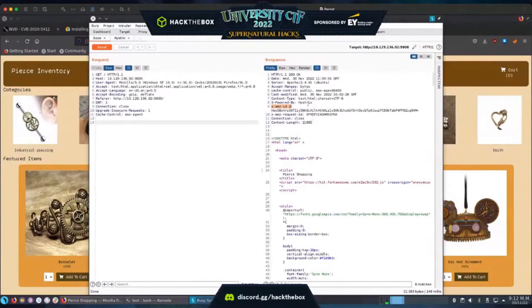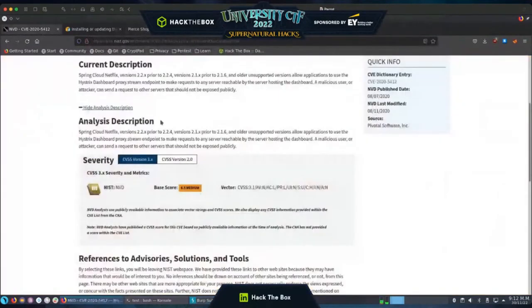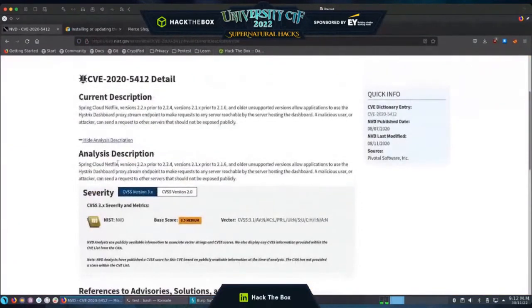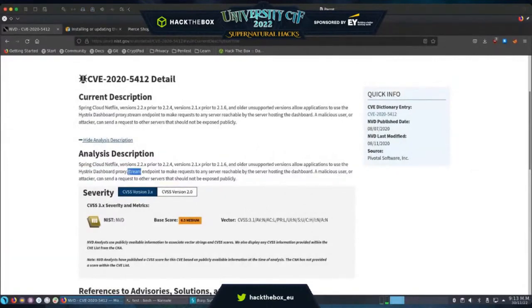And we can try to find some vulnerabilities in Hystrix just by Googling. And right off the bat, we can find this one, and this is the main part of it. Certain versions of the program allow the use of a certain endpoint called the proxy stream endpoint to make requests to any server reachable by the server that is hosting the dashboard.